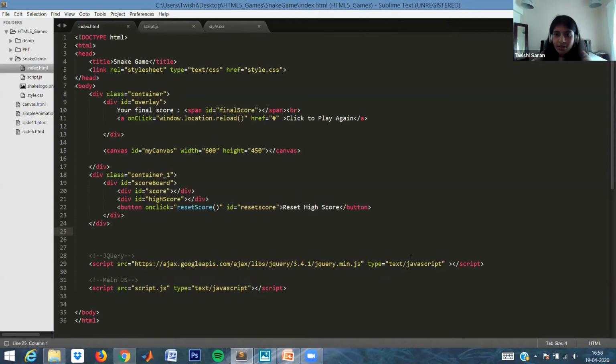Everybody with me till here? Okay, I'll wait for another 2 minutes and then I'll go to the CSS and explain it. Oh, okay. You want me to copy paste the code in chat?